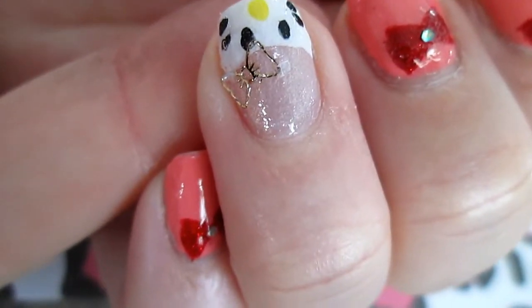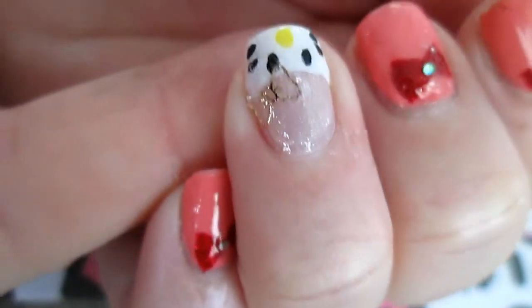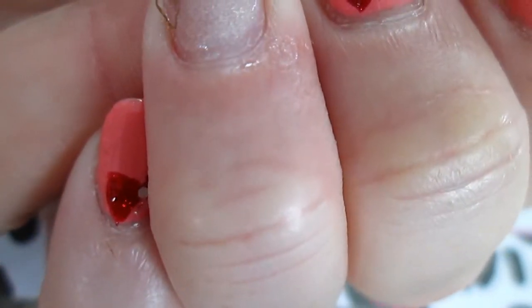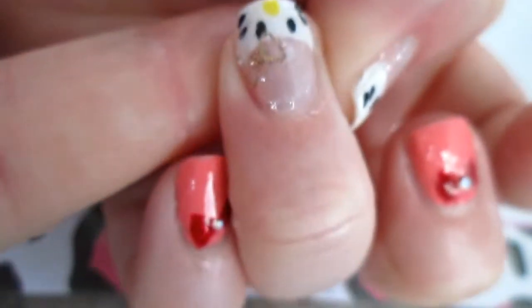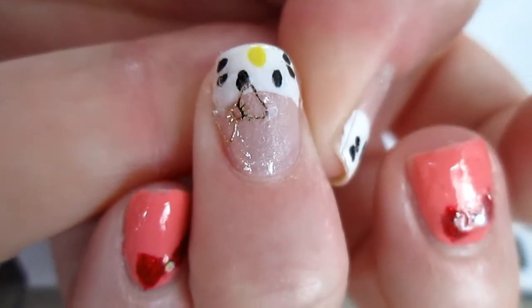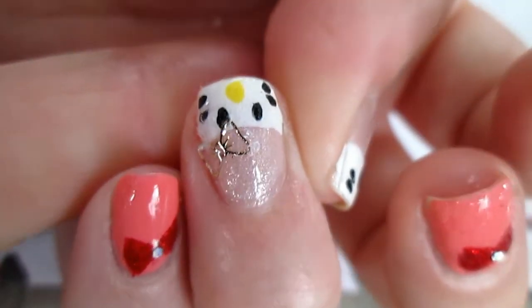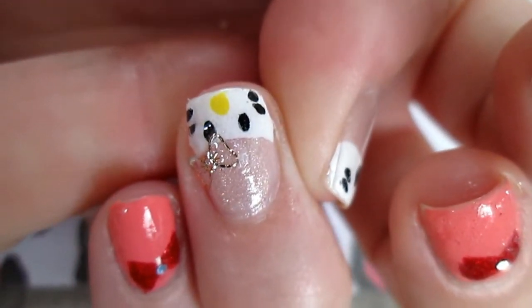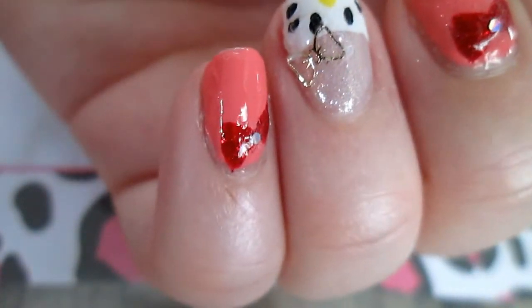I think that if you painted your nails like a mint green color and then put these on there, I think they would look so cute — just one little bow, I think it would just look adorable. So yeah, I love these things. They're really cute and delicate and they look really great on your nails. And they're perfect for natural nails. You could put them on acrylic nails as well because they can bend a little bit, so just a great little accent.